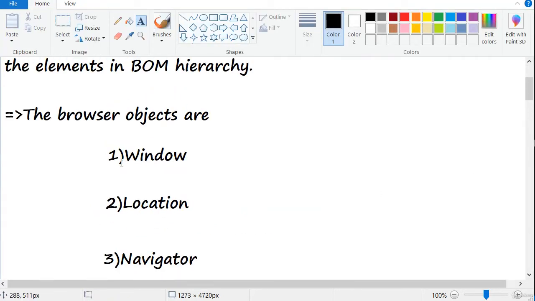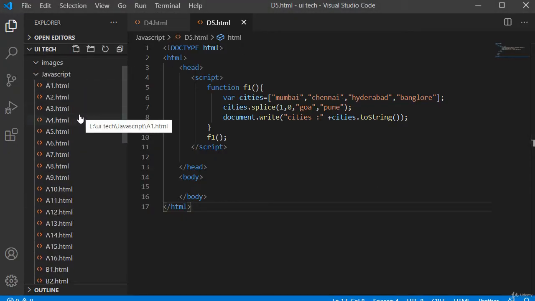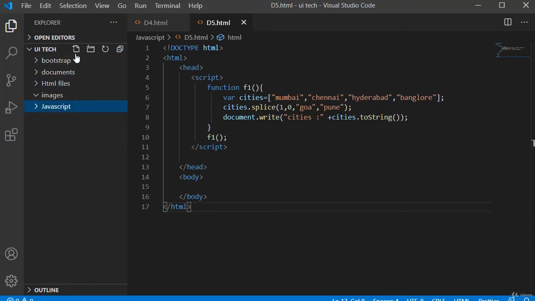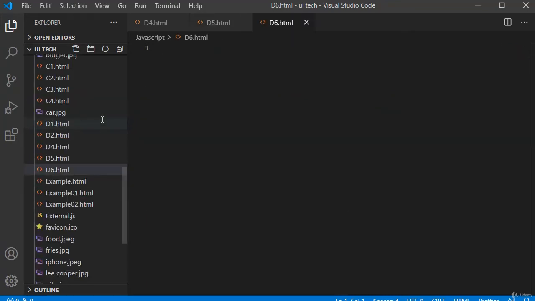First we will see how to work with the window object. Go to Visual Studio Code, go to our JavaScript folder. I will create a file like d6.html. Inside this I will create the doctype HTML.